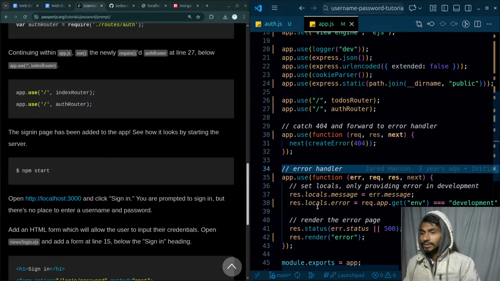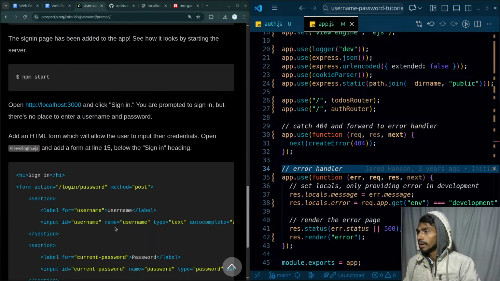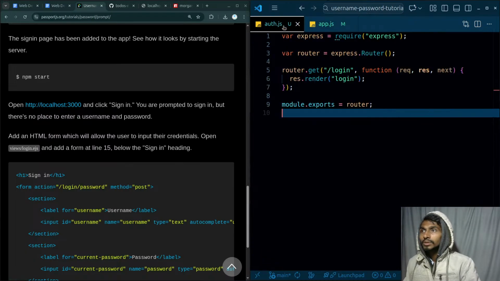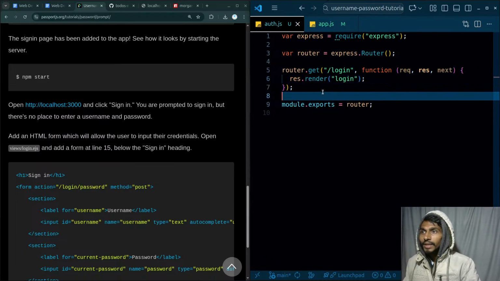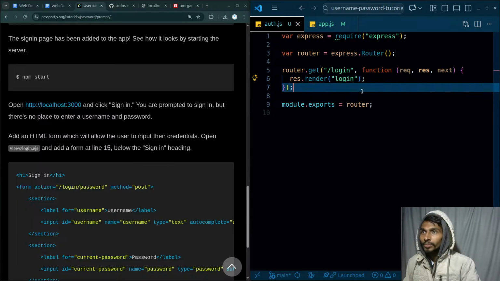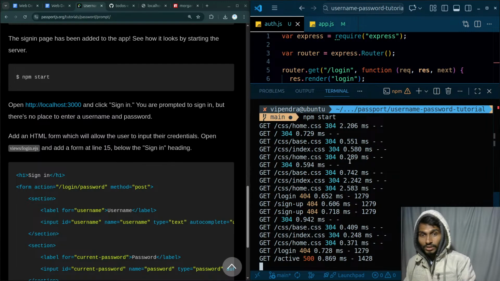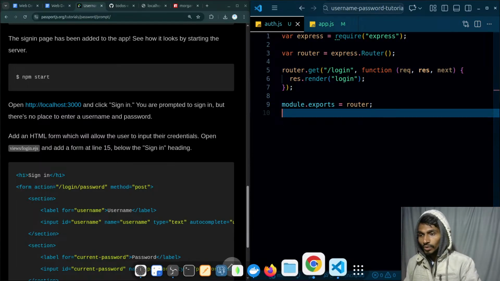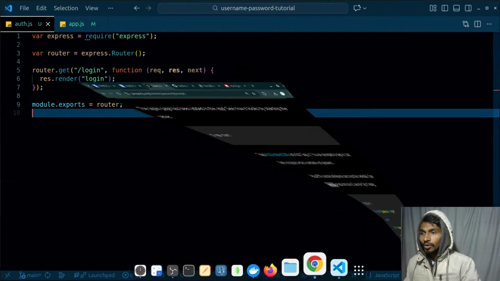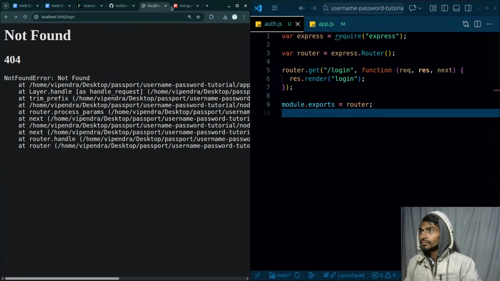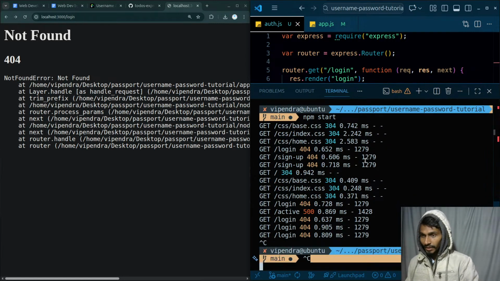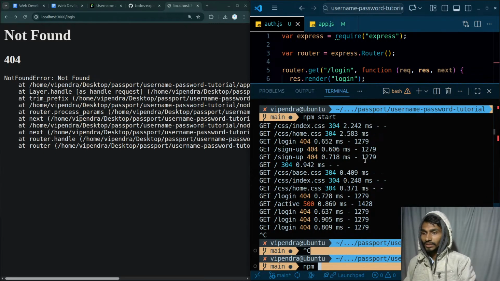Fine. What is the next thing? I have to just simply start it, but after that I should be able to, what have I mentioned over here, /login, it will be rendering the login page. That's great. So if right now I go to the login page, I hope that's still running, that is running. So right now if I go to the login page, okay, here, close this, let's reload the page. Turns out I will have to stop it and start it again. In an Express server, yes, this is the thing that you have to keep in mind.